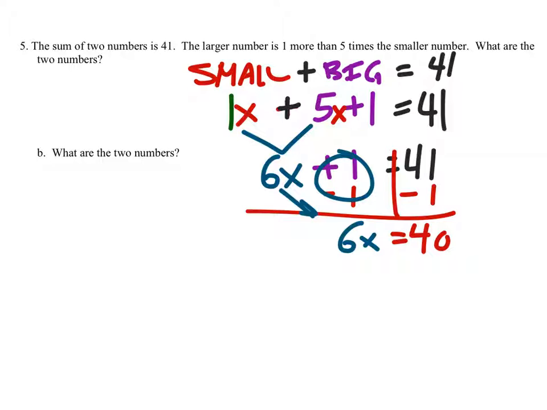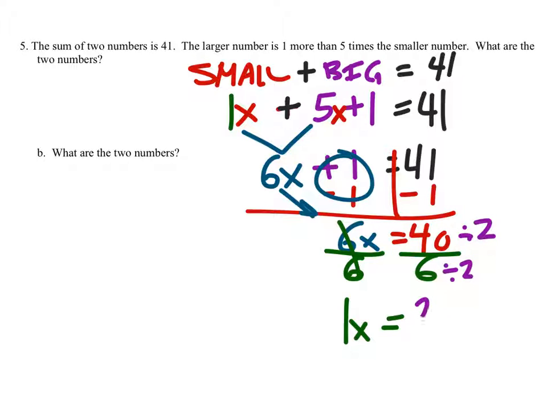Well, what do we do to solve with these? Correct. We divide both sides by 6. That gives us a 1 right here. 1x equals 40/6. We'll just keep that as a fraction, but we'll simplify it by dividing both of these by 2, leaving us with 20/3. And that'll do it.